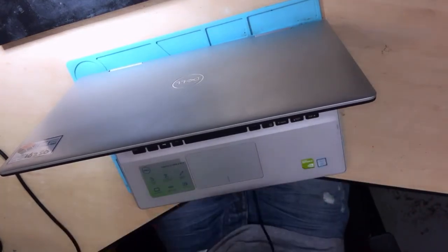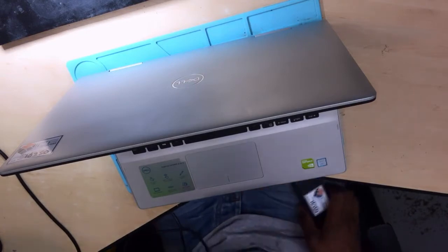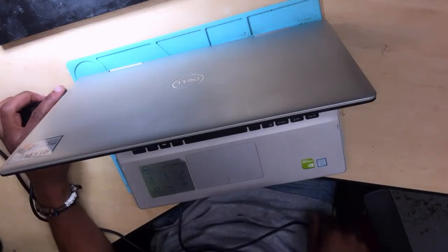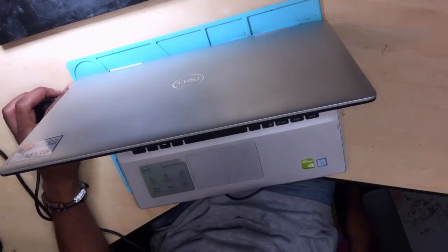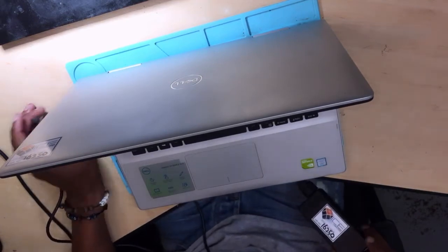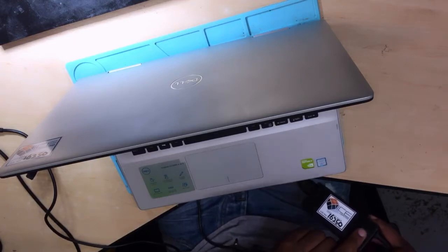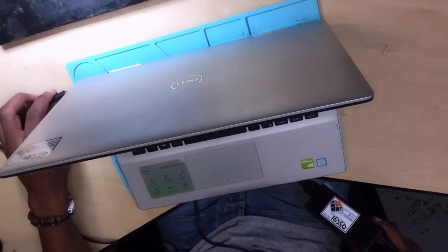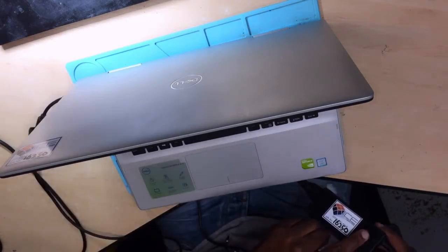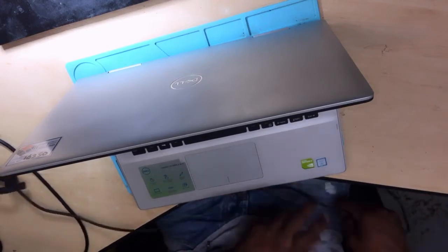Let's go ahead. So I have the charger here. I haven't tested this PC, but let's do it anyway. Oh, okay, they told me something like this. See, the light was coming on, but the moment I connected the charger, the lights went away. The charging lights went away, meaning there's a short on the 19 volts.